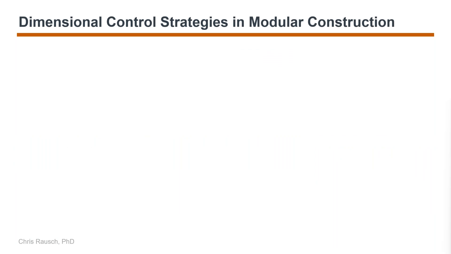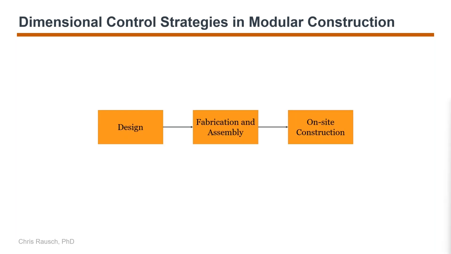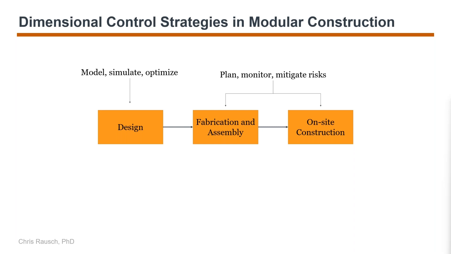Through my work, I came up with different types of dimensional control strategies — some original, some things I've seen in industry. We can think about dimensional control as existing across the life cycle of a project. In my webinar today, I'm going to talk about different facets of dimensional control that pertain to the design stage, as well as fabrication and assembly and on-site construction. When talking about dimensional control during design, we're often trying to focus on modeling, simulating, and optimizing the design itself to ensure we've got an effective protocol in place to avoid certain types of risks.